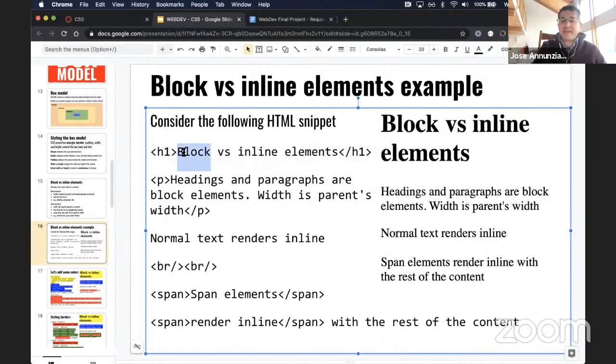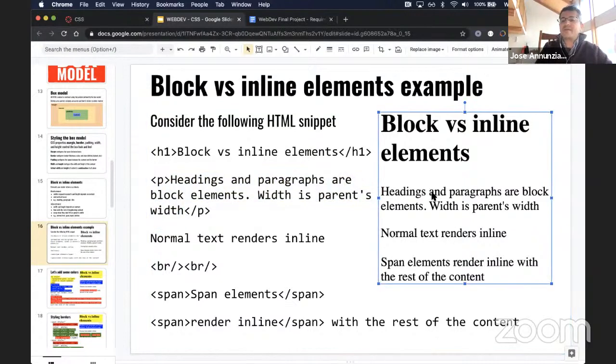Now the words in the H1, all the words inside of the H1, they behave inline, but the H1 itself behaves as a block. So that's why there's a spacing in between here. But inside, they behave from left to right, and when there's no more space, it wraps. So paragraph, same thing. Paragraph behaves like a block, but the inside behaves like an inline. So all this text in this paragraph is moving from left to right, inline, until it hits the right-hand side, and then it wraps.